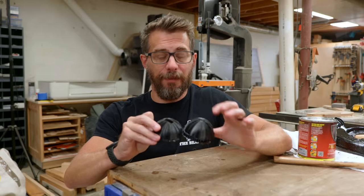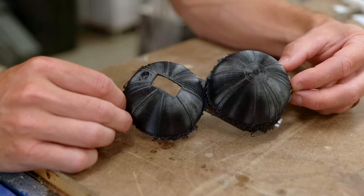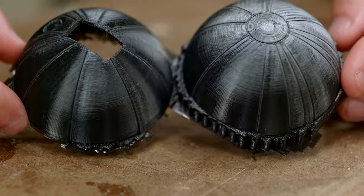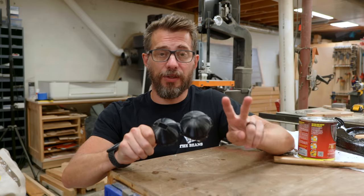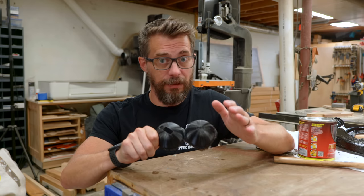So here's our baseline print. I'm going to do another one exactly like this. This is printed at a 0.2mm layer height, so it's got a nice finish to it, but you can definitely still see the layer lines. I also printed this in PETG because it's pretty easy to sand. So the first thing we have to do in both of these versions is take off all the support material and sand — like a lot.